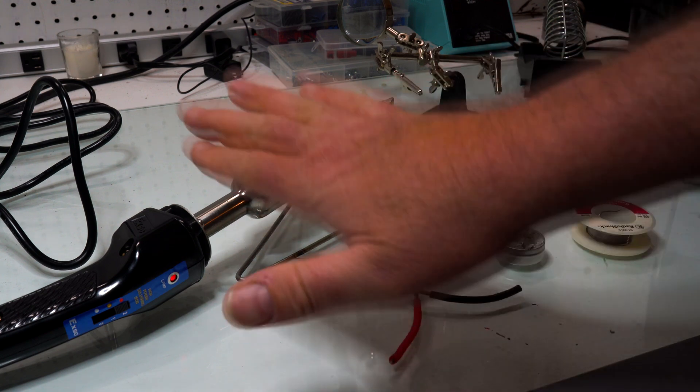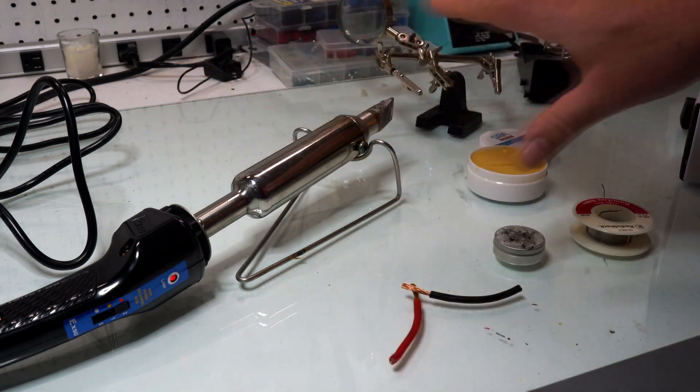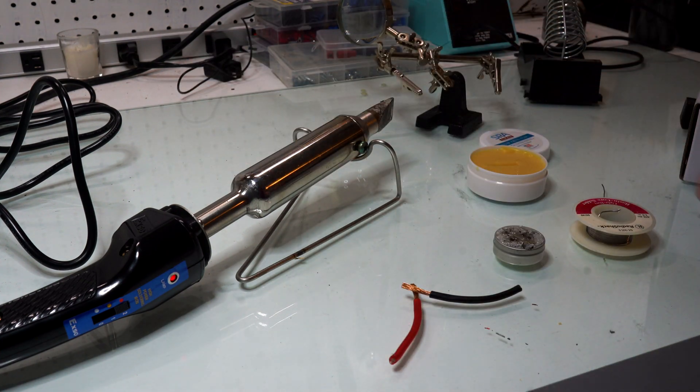It's kind of dangerous because so much of this is hot, and it also takes a long time to heat up. I would recommend letting it sit for five or ten minutes before you pick it up — super dangerous to accidentally touch it. Unlike that other soldering iron over there where I've bumped it before and thought 'oh that's warm, glad I didn't get burned.' This thing is very dangerous.